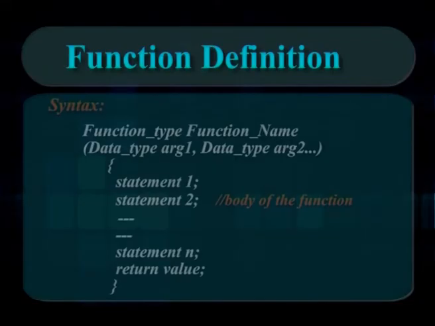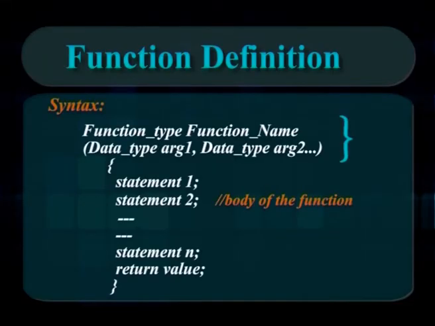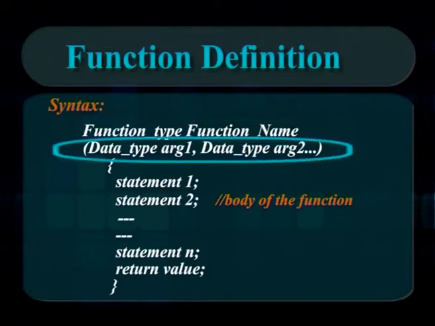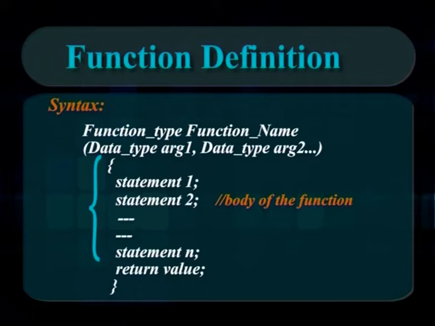A function definition is a complete function in itself and is defined by a function name, that is the header or declarator, followed by a pair of braces in which one or more statements can exist, that is the function body. It is not followed by a semicolon. We can notice here that a function definition has 5 parts. First, function type. Second, function name. Third, arguments list. Fourth, function body. And fifth, return statement. Now let's explore each part.